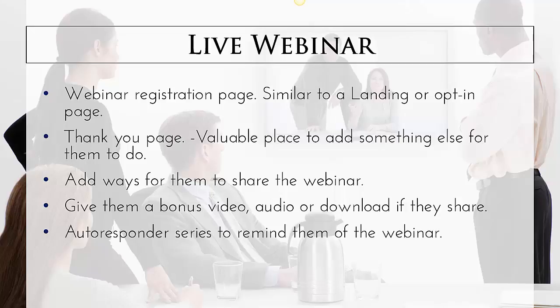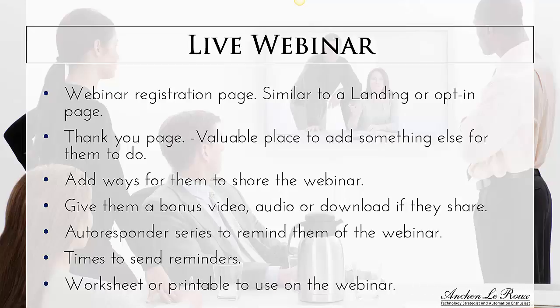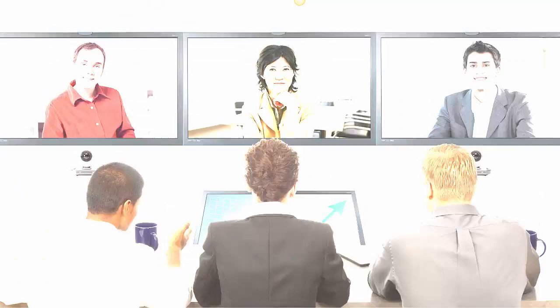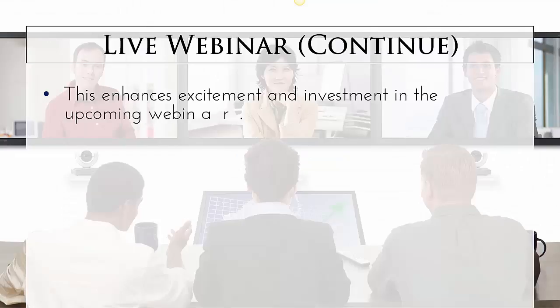Next up will be your autoresponder series, and this will be to remind them of the webinar at different times. You can decide at what times you want to send these reminders, and you can also send them a worksheet or printable to use on the webinar. This enhances the excitement, and if they do decide to print it off, it's a bigger investment for them in the upcoming webinar, and chances are better that they want to attend.